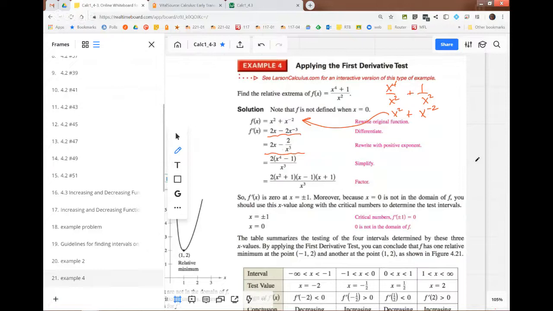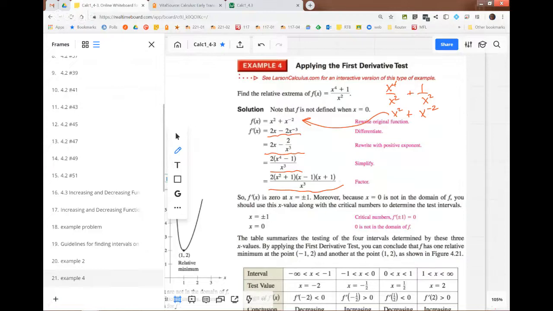That's written in, if we get rid of the negative exponent, it's written like that. And then if we get a common denominator, it's written like that. X to the 4th can be written as what? X squared minus 1 times x squared plus 1. It's the difference of two squares. And x squared minus 1 can be broken down further as x plus 1, x minus 1. So here it is with the numerator completely factored.